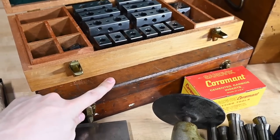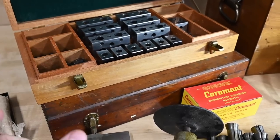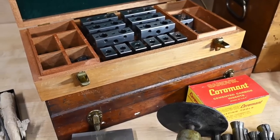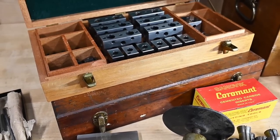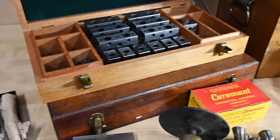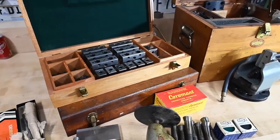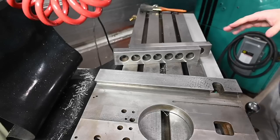This set is not nearly as clean. It's got a lot of surface pitting. They're still on dimension. I did some measuring and they all seem perfect in that regard, but the surface is just not beautiful and lapped anymore. So those were exposed to some moisture at some point, unfortunately. Really don't know the best way to set this up.